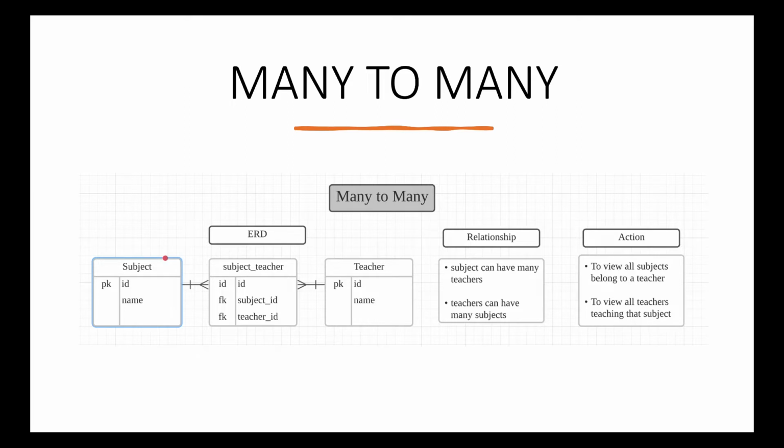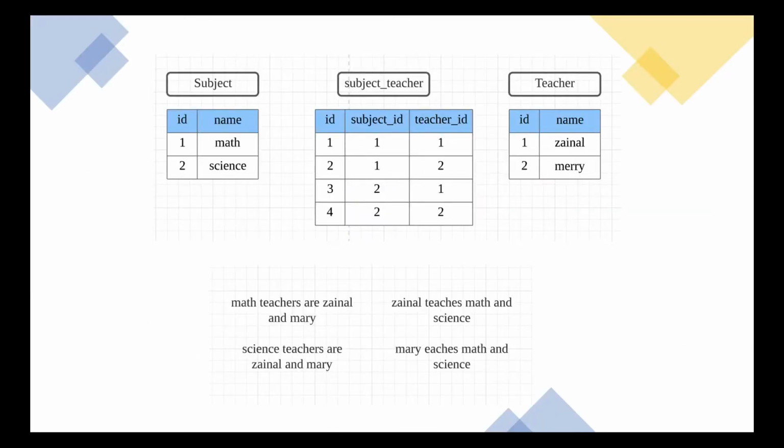So in order to achieve that, it's quite different from the one-to-one and one-to-many, because for many-to-many you need to make an intermediate table. The values that need to be inside that intermediate table are both IDs of these 2 tables, like here, subject ID and teacher ID. So how can we read the values from this one? Here is an example.